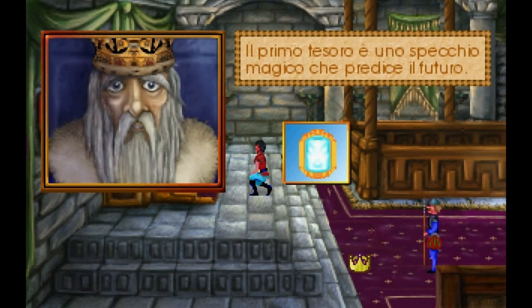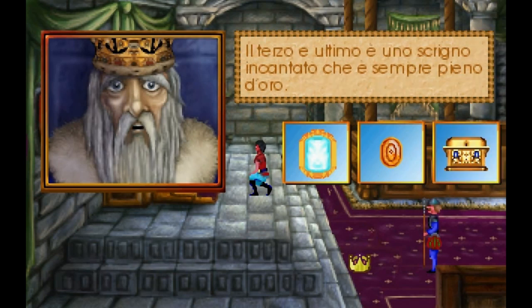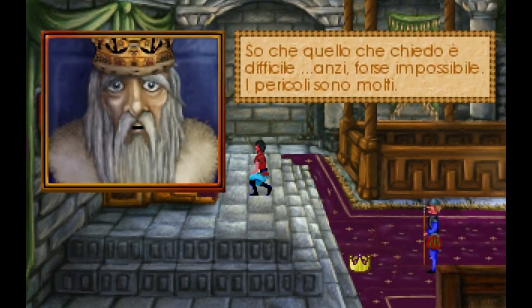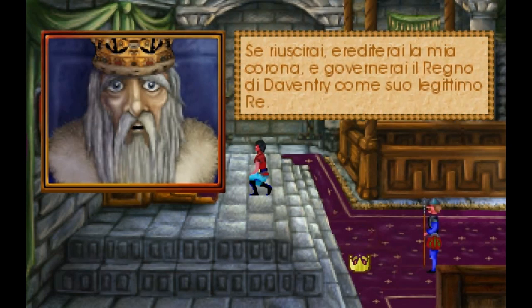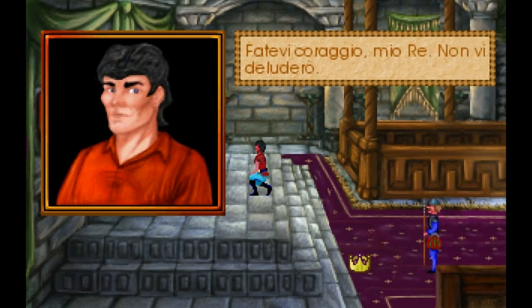The first treasure is a magic mirror that foretells the future. The second is a magical shield that protects the bearer from all mortal harm. The third and last is an enchanted chest that is forever filled with gold. I know that what I ask is difficult, nay, perhaps impossible. The dangers are many, but you are brave and pure of heart. That is why I chose you to volunteer. If you succeed, you will inherit my crown and rule the realm of Daventry as her rightful king. Go, Sir Graham, and know that the fate of Daventry lies in your hands. Take heart, my king. I shall not fail you.